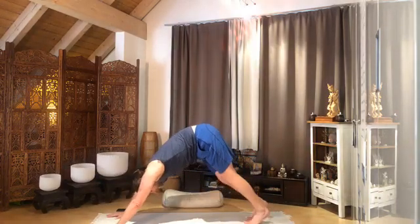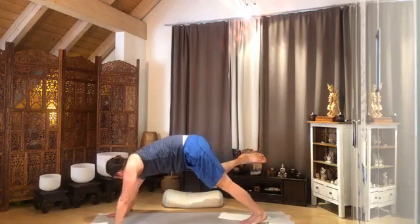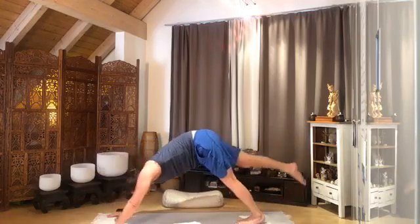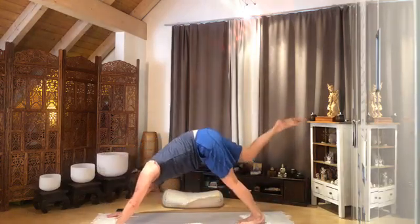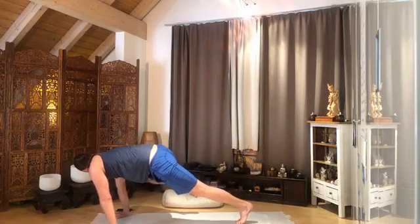Now let's work the core. Inhale the right leg up to the sky. Exhale, bring the right knee to the right shoulder, shoulders forward over the wrists. Two more times. Inhale, right leg back up to the sky. Exhale, right knee to right shoulder. Try to get it higher than the elbow, all the way up to the shoulder.